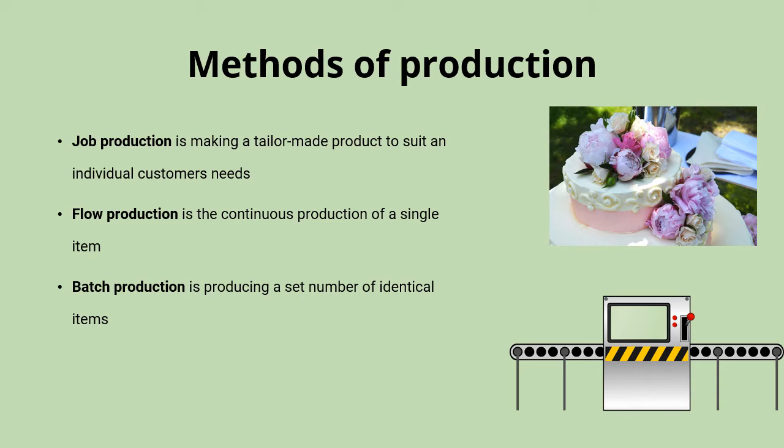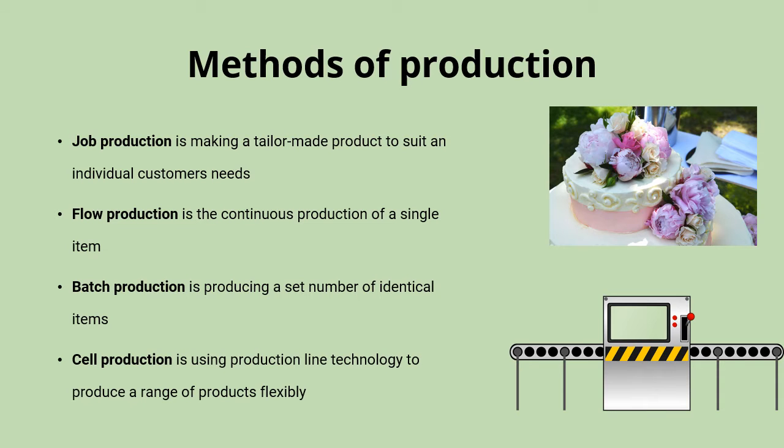A business might also use batch production. That's producing a set number of identical items. In a way, it's similar to flow production, but you're producing those items in slightly different batches. You might do that if you're producing pizzas with different toppings: a batch with pepperoni, a batch with ham and pineapple. So you've got that level of differentiation, but it's still quite high output, like flow production. You still get a lot of the benefits of flow production, but it gives a little more flexibility and ability to differentiate products to different customer tastes and requirements.